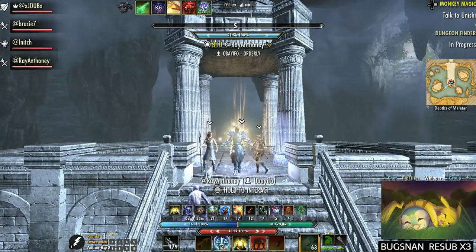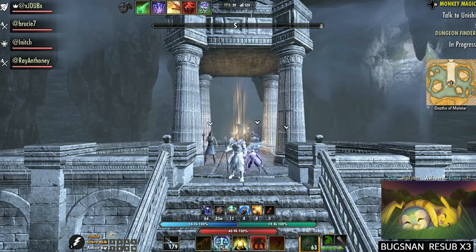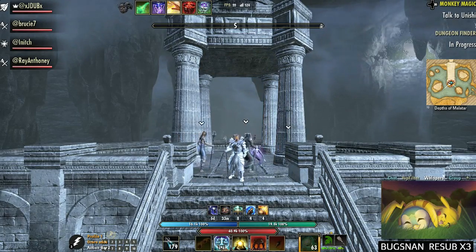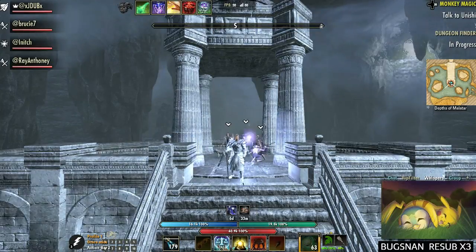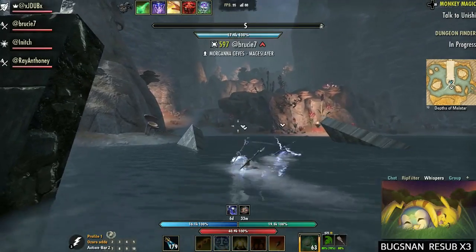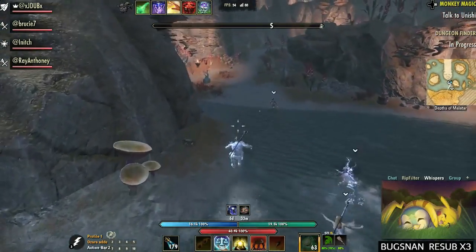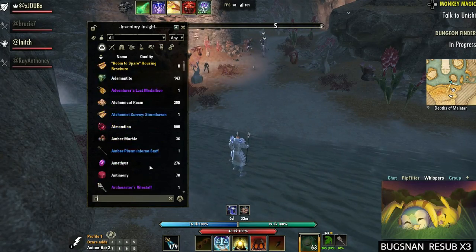But basically, all you do is just sit there and DPS those adds, stack them all together, DPS them. The bridge is going to fall down, and then all you're going to do is swim across.